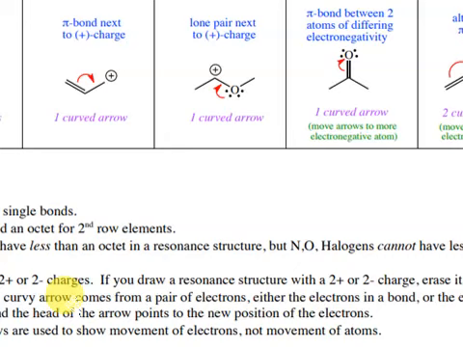And furthermore, the tail of a curved arrow should start from a pair of electrons. Also, it always points from electron-rich to electron-deficient. So the tail should always be at the electron pairs and should point in the direction in which there is a deficiency of electrons. So curvy arrows are used to show movement of electrons, but they do not involve the movement of atoms. So whenever you're drawing resonance structures, ensure that your atoms remain at their position. So the position of atoms is not changed.